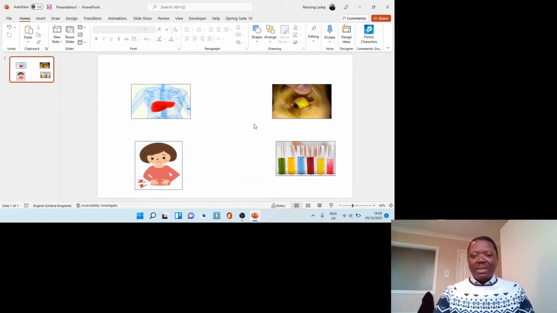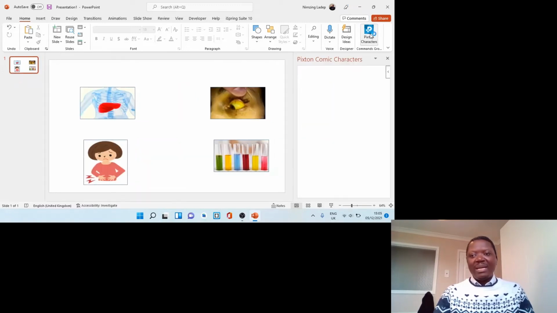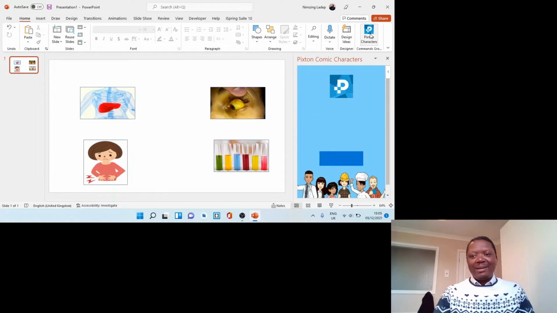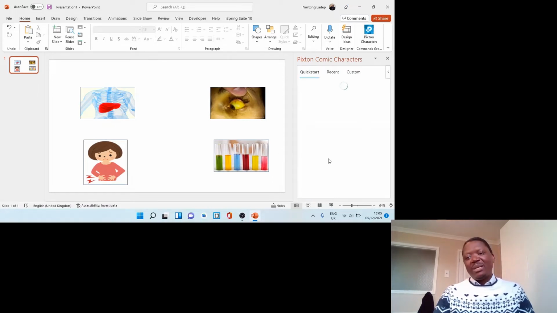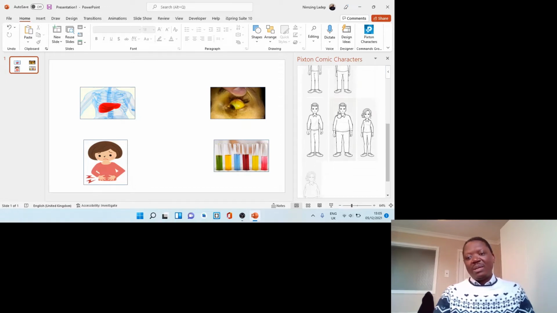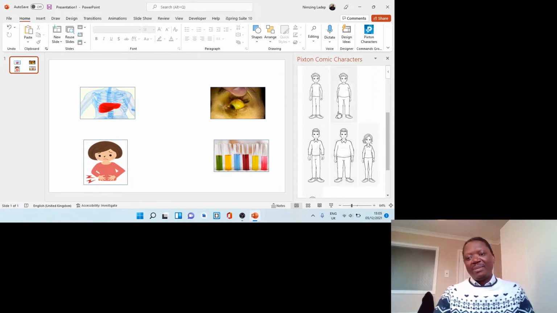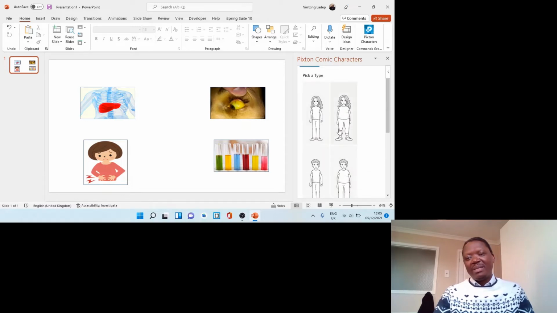And if you want a kind of a lecturer that will do something in this, you go into this pixel characters. But if you don't have, just follow this part for a short while. You click on pixel characters. And here it says get started. So you can actually click on that, get started. And you look for a shape of somebody that you like. Maybe let's go with a lady for this purpose.